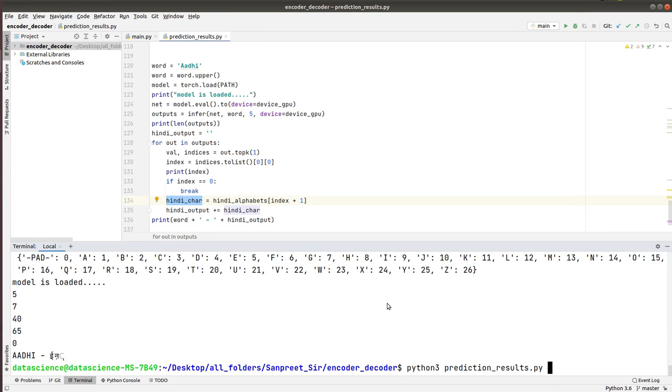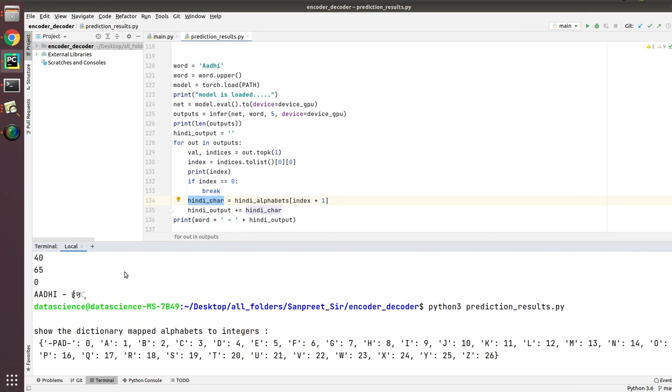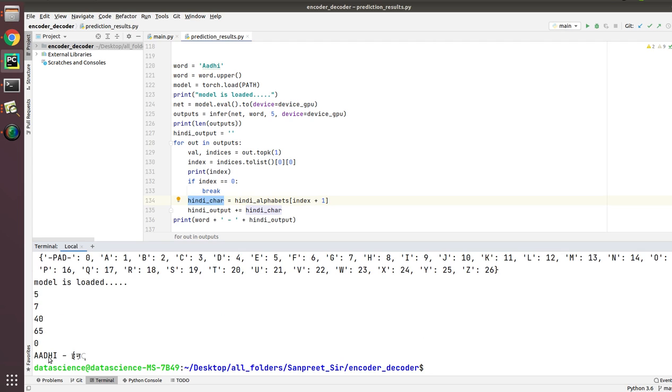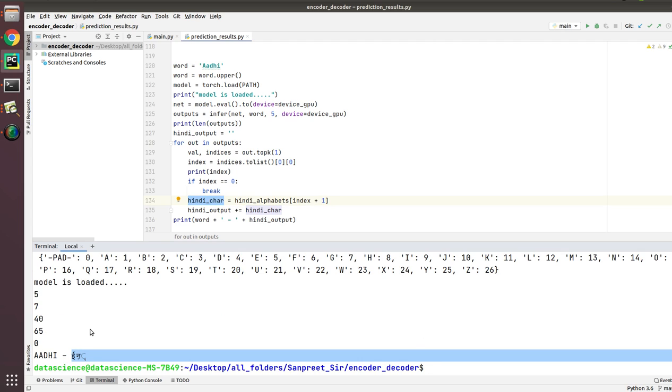So when I run the file, it gives me some kind of English to Hindi output. It is not a very tuned model because I have not used the attention modeling. Maybe in the next video I will try to explain this with the attention modeling and try to improve the accuracy. Even now I am getting a loss of up to 10, which is very high, and I need to decrease it to 0 point something. So I will keep on working on that.